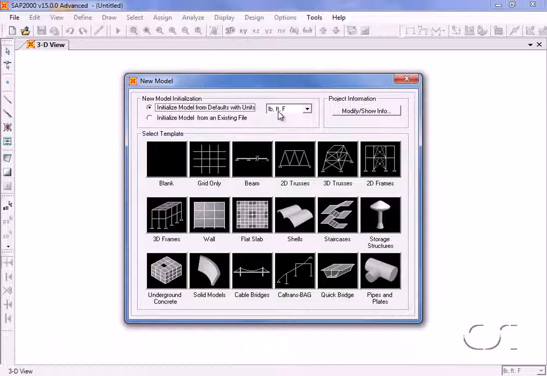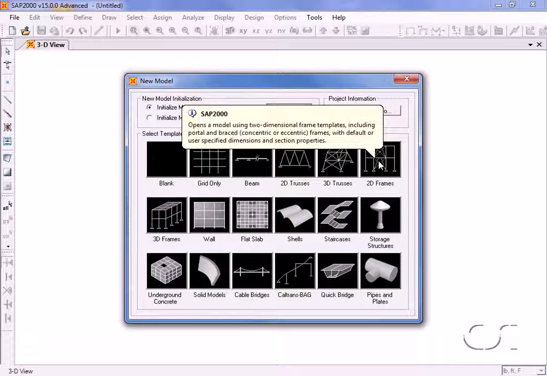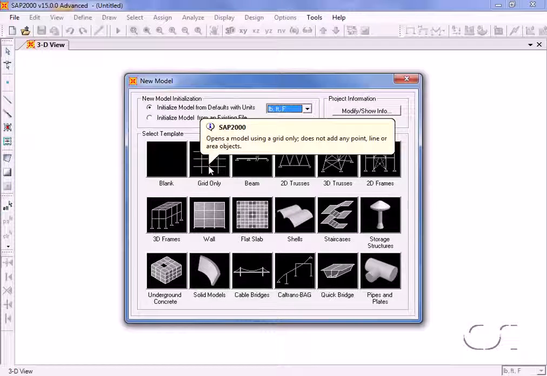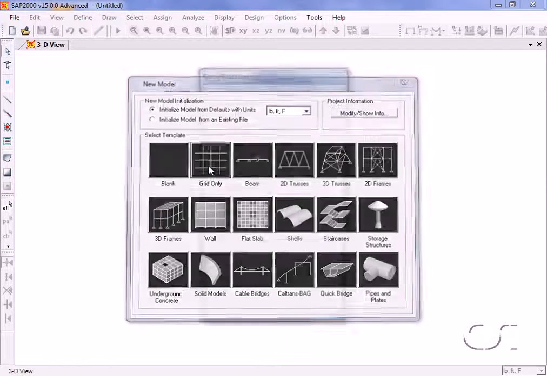Make sure that the default units are set to pound-feet. These are our default units, but any other units may be used while creating the model. SAP2000 offers a wide range of parametric-based templates to help create your models, including 2D and 3D frames that could be used for our building. However, we will start by using only a grid definition. A thoughtfully planned grid system can result in enormous time savings, so spend some time at the start to make sure your grid captures the main geometrical features of your structure.